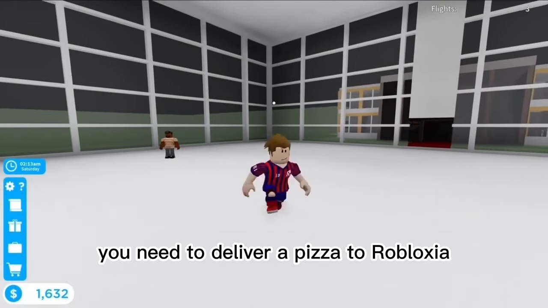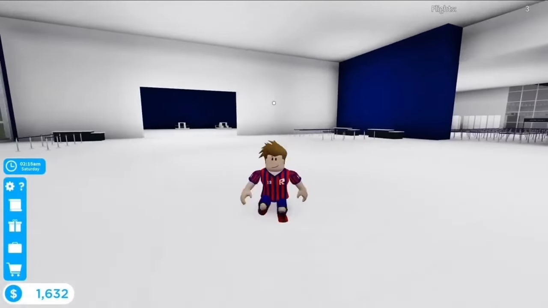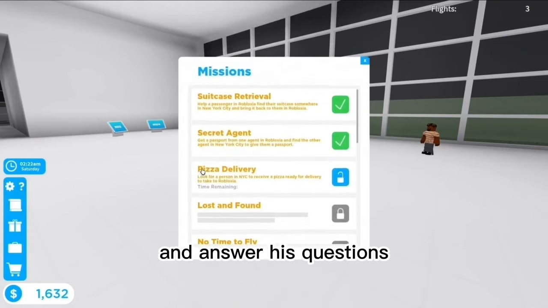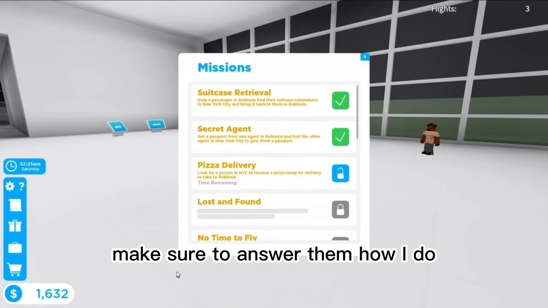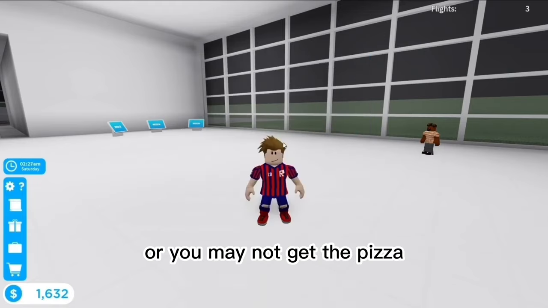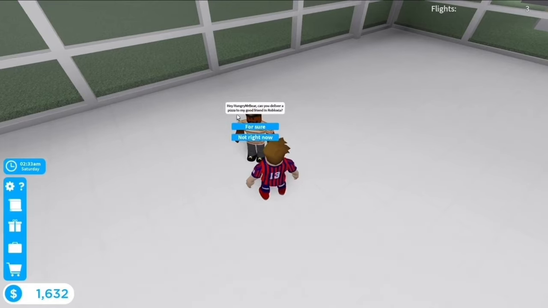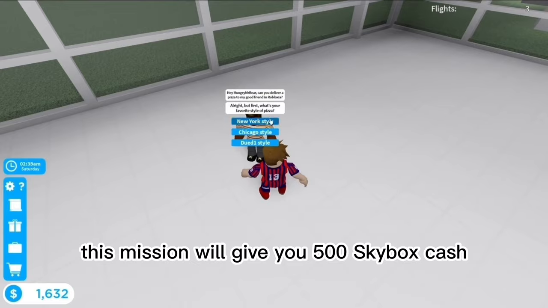For this mission, you need to deliver a pizza to Robloxia. Make sure that you're still in New York. You will need to go over to this person and answer his questions. Make sure to answer them how I do, or you may not get the pizza. Then make a flight using the starter plane again and go to Robloxia. This mission will give you 500 Skybucks cash.